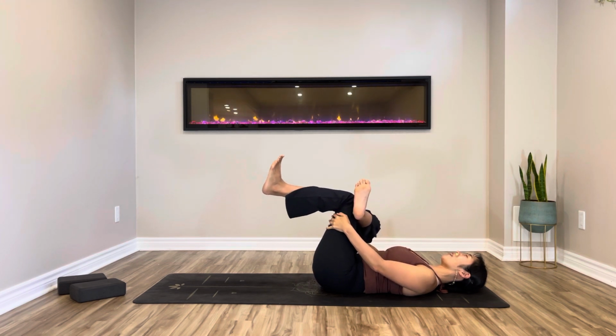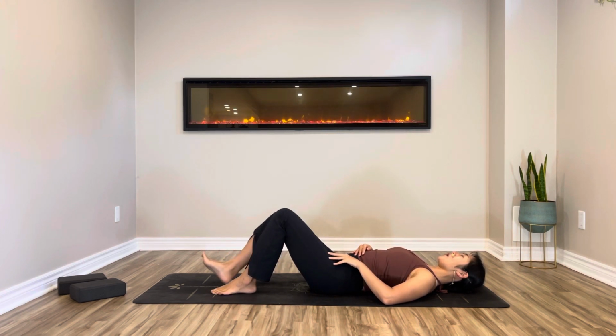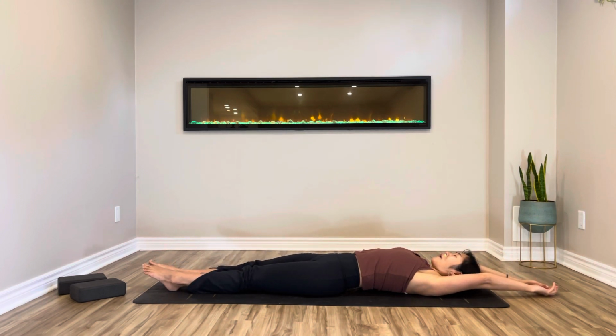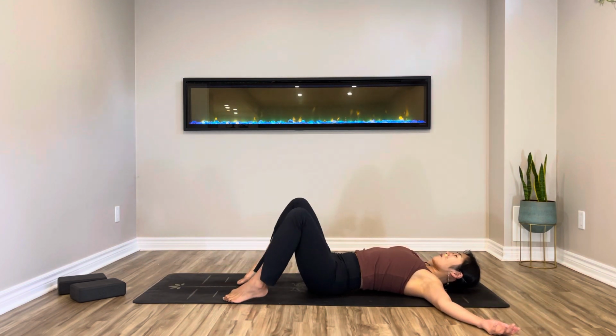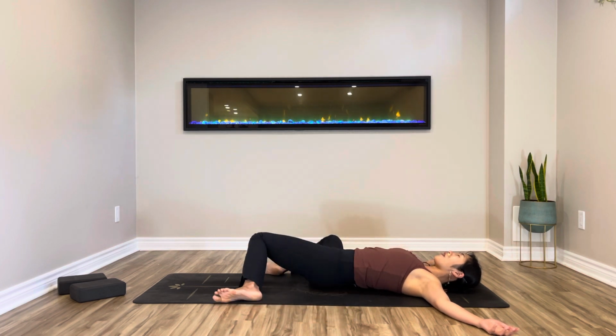Very nice. Lower your left foot down. Undo your right ankle down. Back to stick pose. Reset your hips and entire body. Arms out to T-shape, bend your knees again. Open your legs mat distance, twisting side to side, one breath at a time.